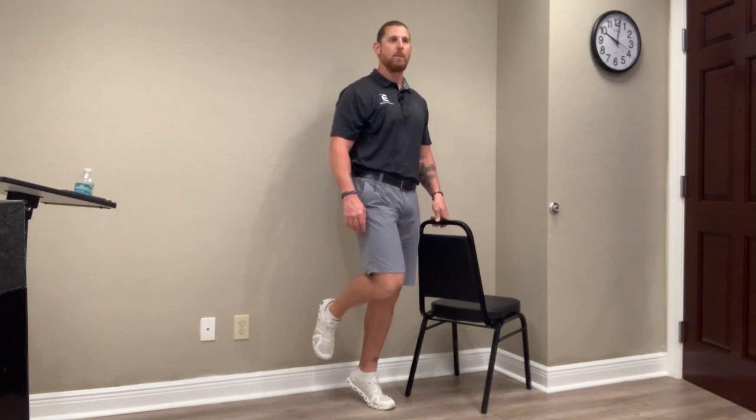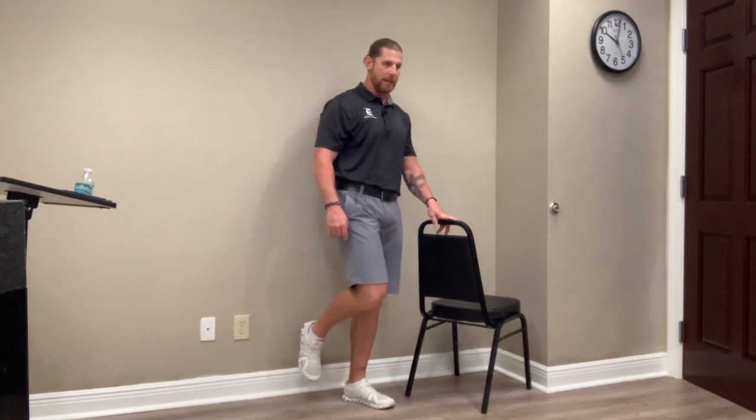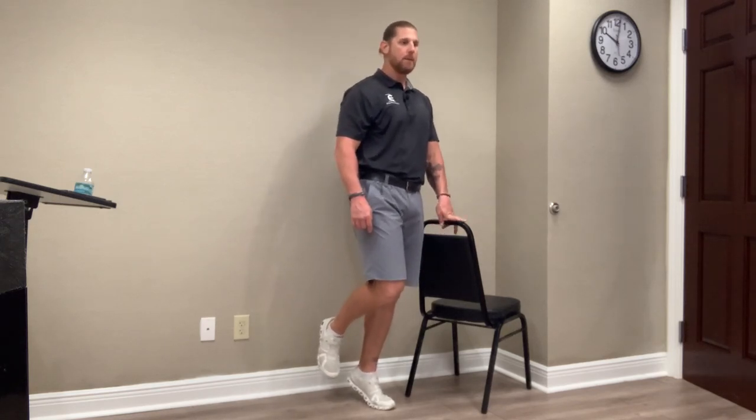Now our left foot, okay? Nice and tall, core tight. Find your focal point. Let's shift your weight to your left foot. Ready? And we're up. One, two, and down. And two, up. One, two. Good, and down. Three. One, two.